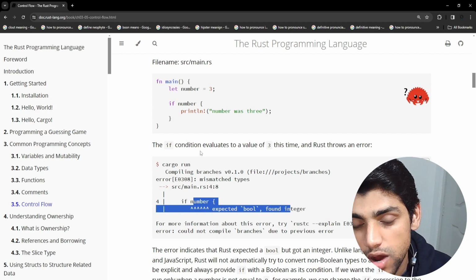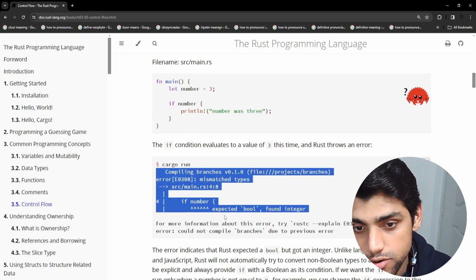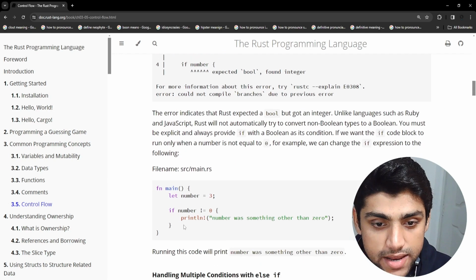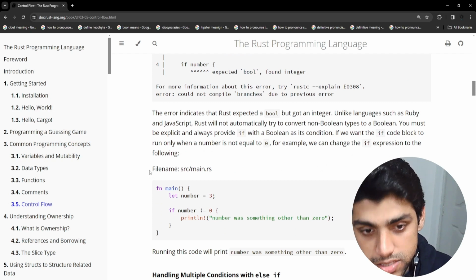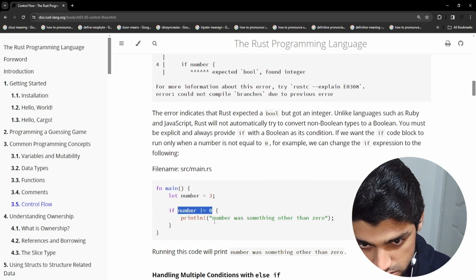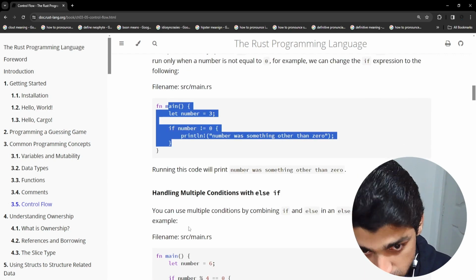We wanted a boolean and instead got an integer, so it gave us a mismatched types error. To fix that, you can say something like: if number not equal to 0, then "number was something other than 0", and this code would actually work.